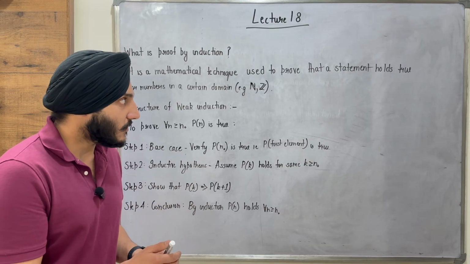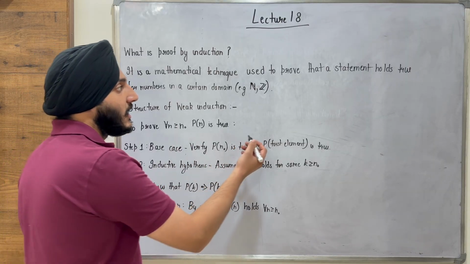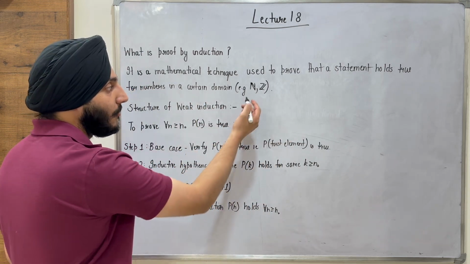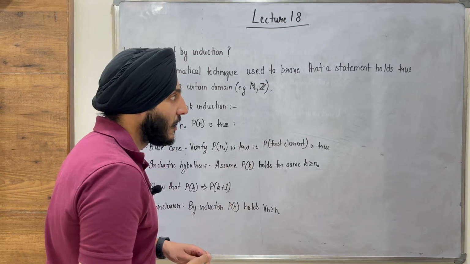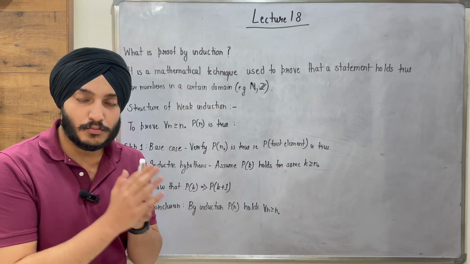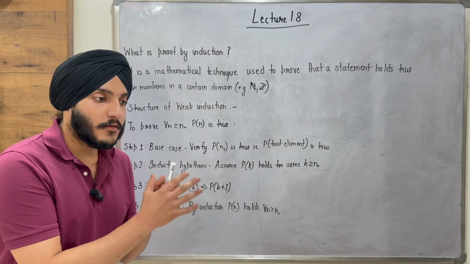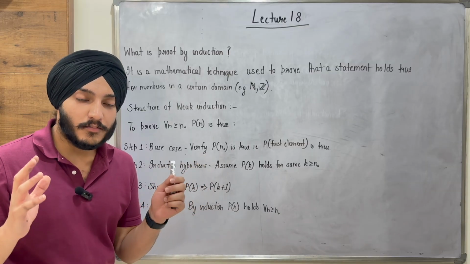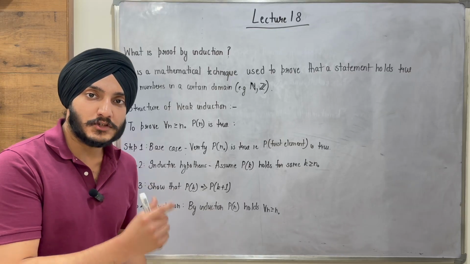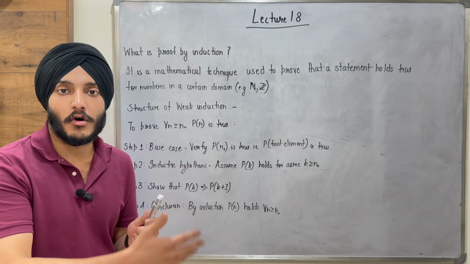So let's try to read the statement, right? What is proof by induction? It is a mathematical technique used to prove that a statement holds for numbers in a certain domain. For example, it could be natural numbers or it could be integers. So just to give you a basic idea of how we understand whether I'm supposed to prove this by induction, the kind of proof statement you'll get is that we are supposed to prove something for the set of all numbers, right? So maybe prove some equation that it is true for all the natural numbers or maybe for all integers.